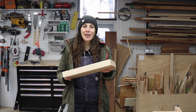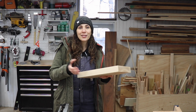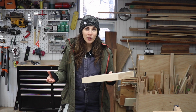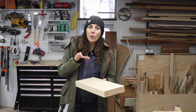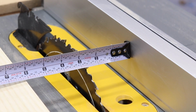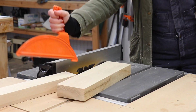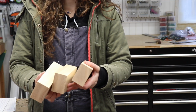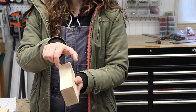I milled up this piece of 8/4 ash to 1 3/4 inch thick. According to my SketchUp drawing, in order for this joint to work, I need to rip it into strips that are 1.5 times as wide as that. So that's 2 5/8. Now I have 3 boards here that are ready for joinery. They are 1.5 times as wide as they are thick.